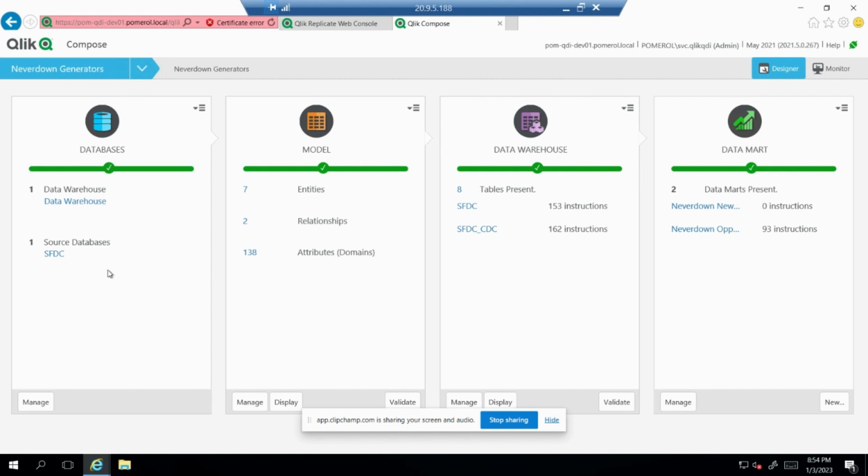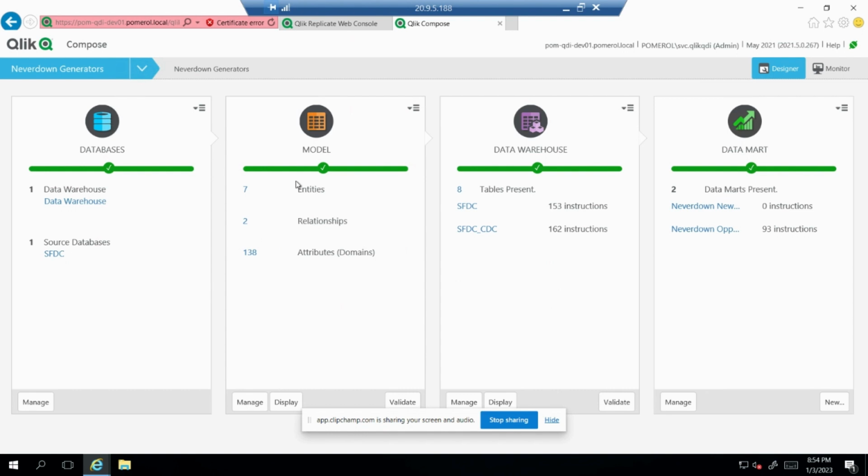And today we're going to deal with this first silo on the left, the databases silo. As you can see, there's four different ones. There's the databases. This is where you basically define where you're going to bring data into Compose from. There's a little bit of modeling, substitution that can be done here, but it's mostly moving data straight from a Replicate staging area to a Compose staging area. Modeling is where you actually build your data warehouse entities, the relationships between those entities, for example, the joins, and then any attributes that they may have, which would be basically columns upon a table. What makes up that entity?